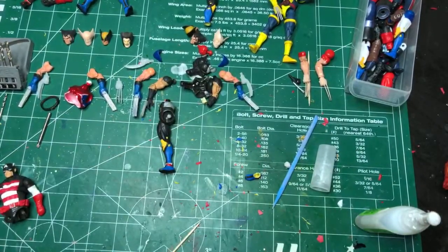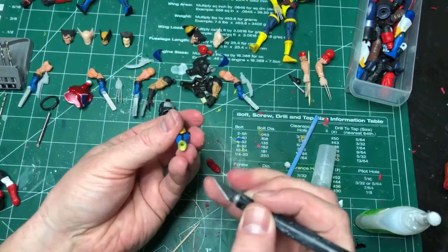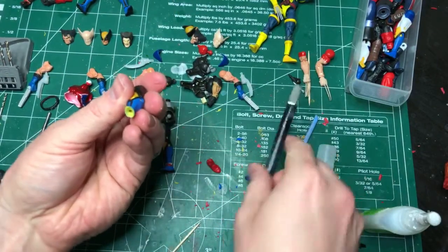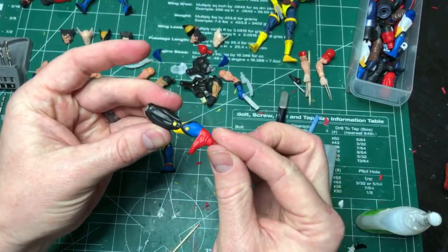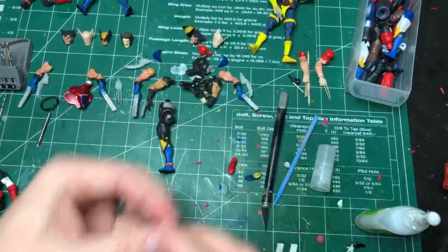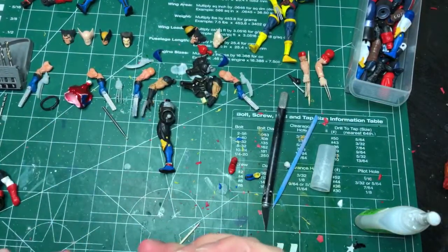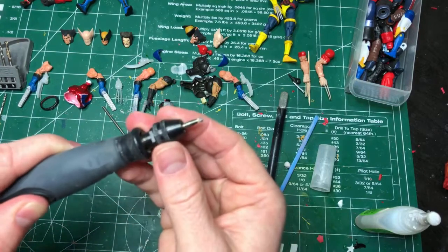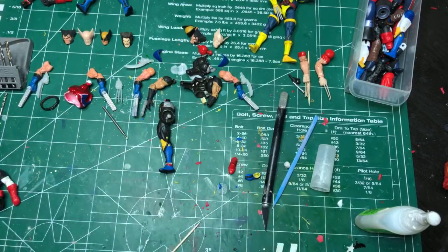Okay, now what do I want to do next? I want to take the leg and I need to hollow this out a lot more because it is going to receive this into that. So bear with me with more noise. For this, I'm just using a little round bit Dremel attachment. I'll grind that off.